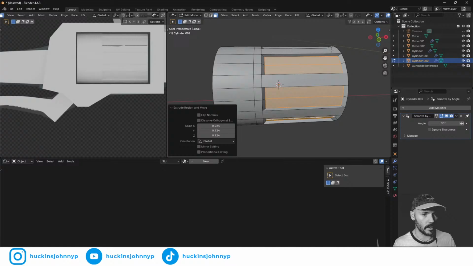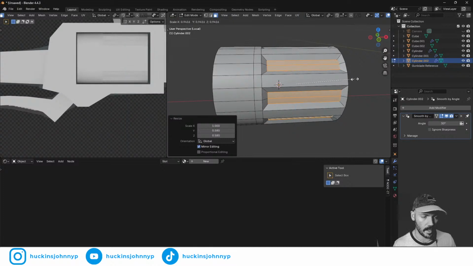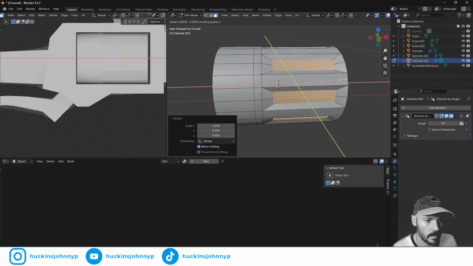And then individual origins scale. Shift X. And then just scale Shift Z. Scale X. Scale Shift Z. That's lengthwise. Scale Shift Y.